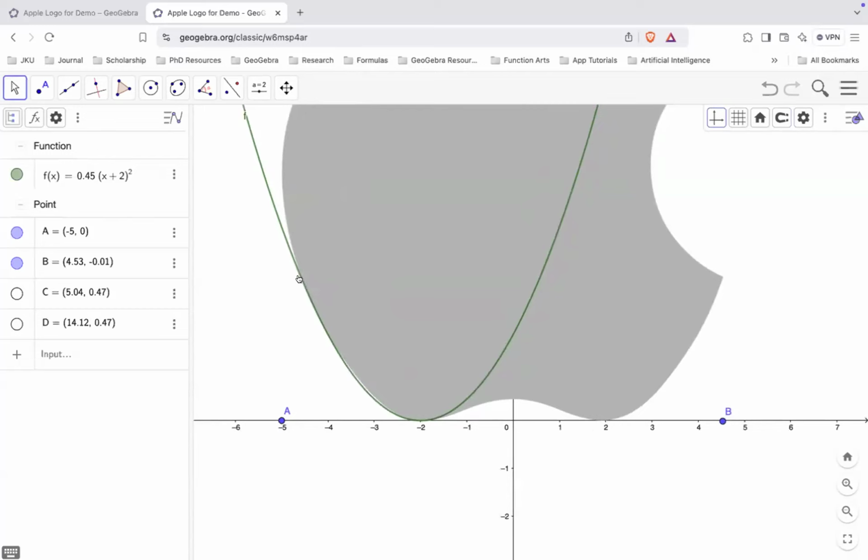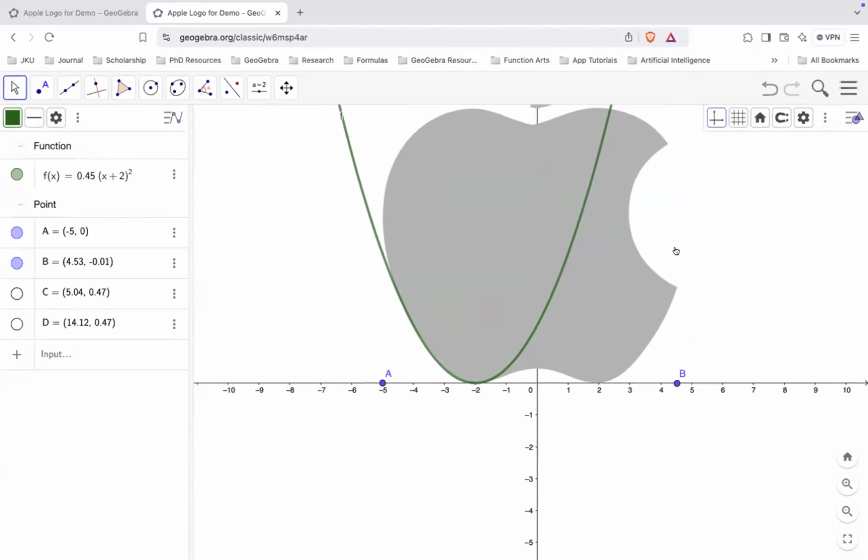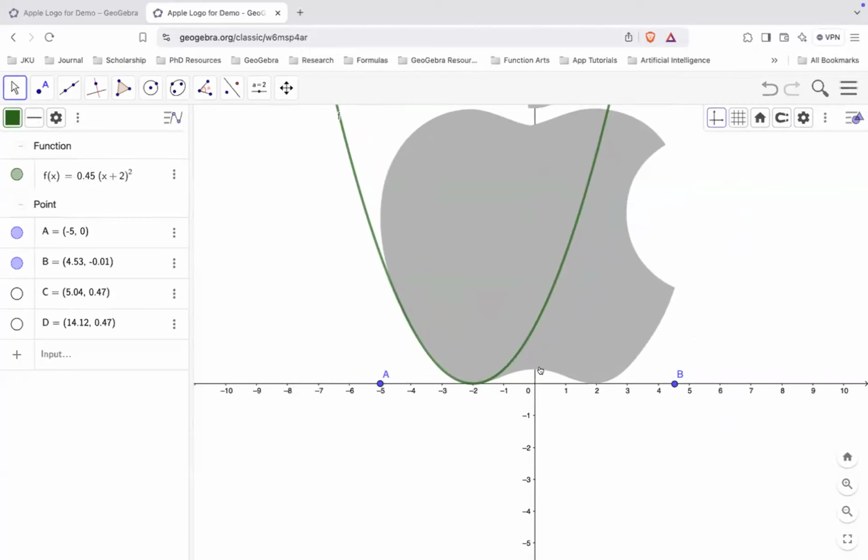We can just make the graph a little bit thicker. So this is a bit of cheating. Not really cheating, but okay. Because I think the estimate is quite good. Of course, you can be as accurate as you want, if you want. As accurate as possible if you want.